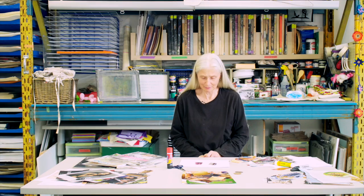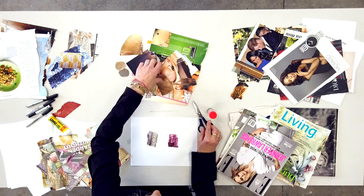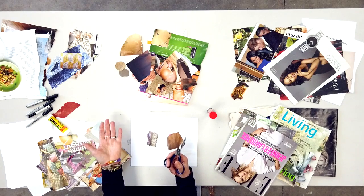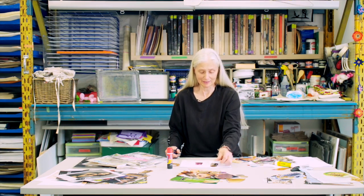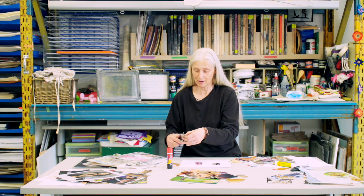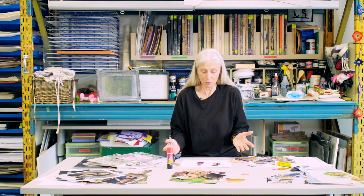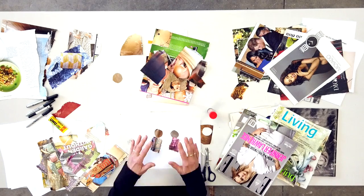The next thing my skateboarders need are heads — kind of like a toonie in size. I'm going to cut out a circle without drawing it first, no marker or pencil. Here's one circle. The amazing thing about collage is just when you think you've made a mistake, you made a surprise — if a head's a little big, I can cut it smaller or find another piece. I've pre-cut some pieces, so now I've got two heads. It's amazing how a body shape and a circle already looks like a figure. Let's put them at angles because when you're skateboarding, you're holding your balance.